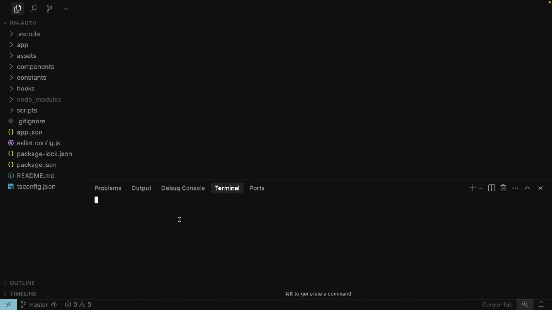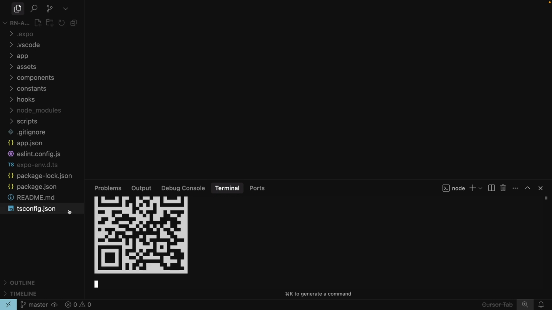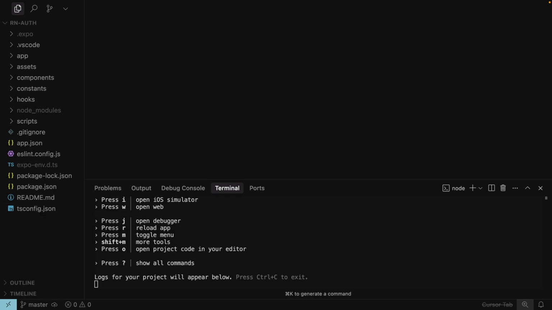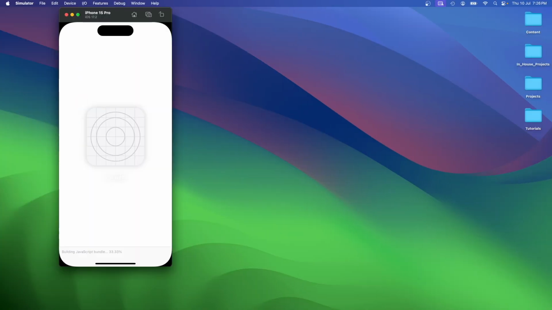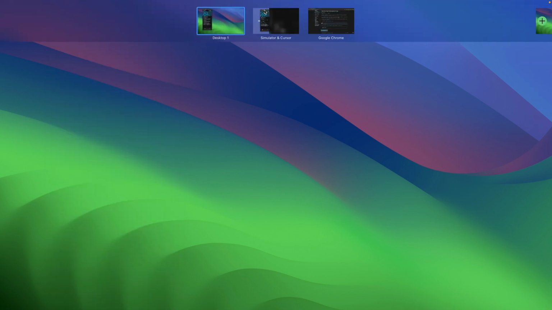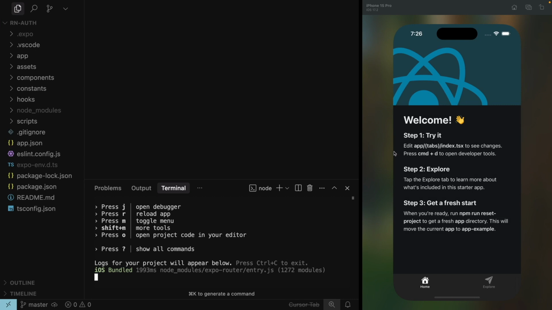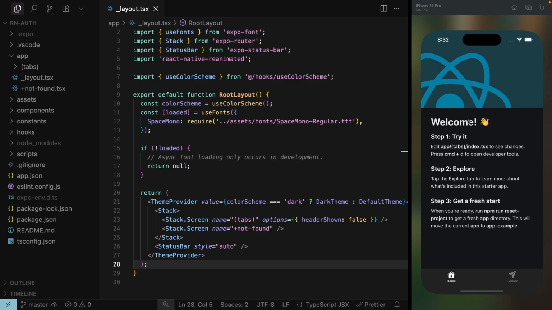I will type command J to open up my terminal, and run npm run ios, and this will open up my app in the iOS simulator. Let me pull my simulator up. Okay, it's loading the app over here. Let me append it with my IDE. So this is the Expo app.